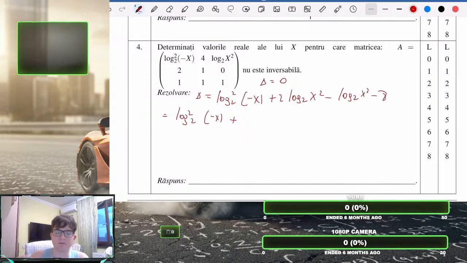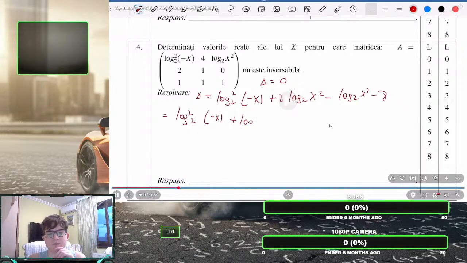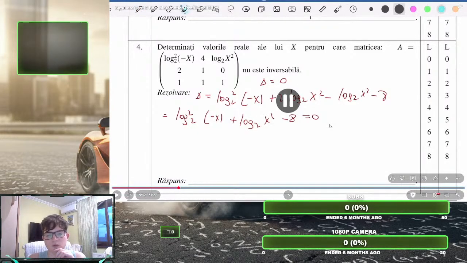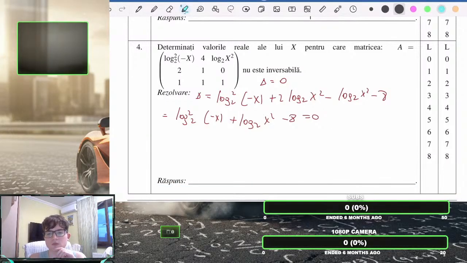So now he wrote down about the same. Now we've got 2 log 2 x power 2. I mean, we can move the 2 and get x power 4. But other than that, where'd the 2 go? He wrote down the same thing, but oh, that's where it went. So essentially we got the 2 minus like that, so we got this. Okay, that kind of makes sense.